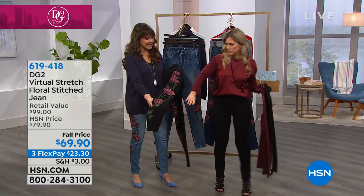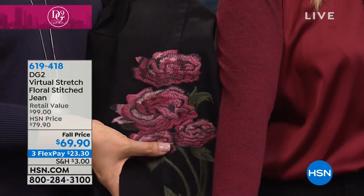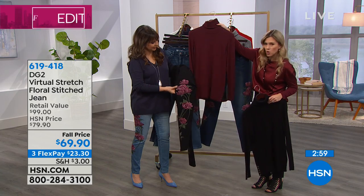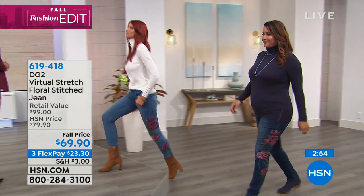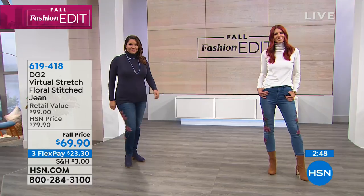Okay, I know that my top is not in the show, but because we're talking about dressing this up, the top that I'm wearing has a little bit of shimmer. Look how pretty that looks. And all of these wine colors, if you got the quad blend turtleneck, that goes back to all of them, because that's kind of like the main color that's in the embroidery. The anchor. Yeah, absolutely.